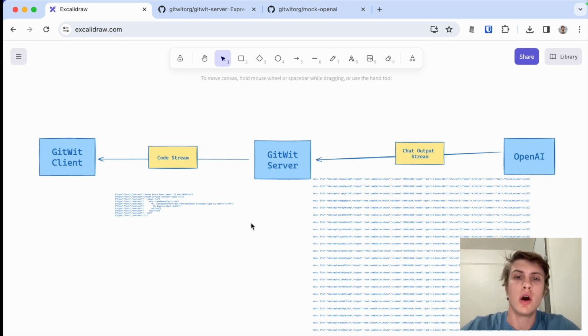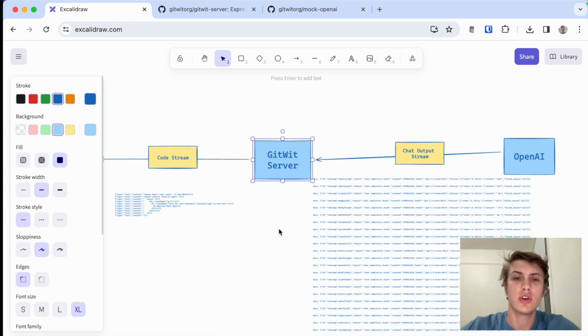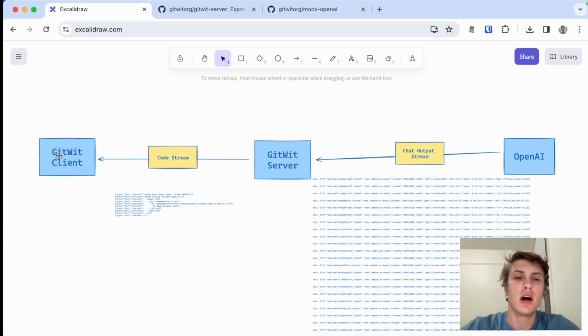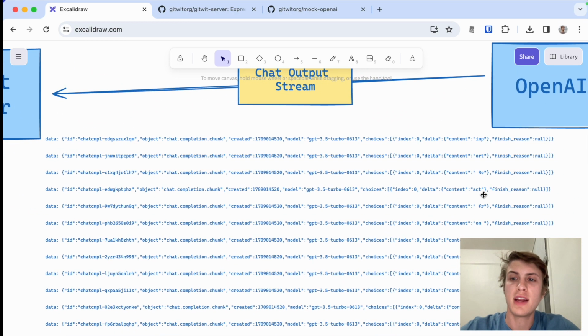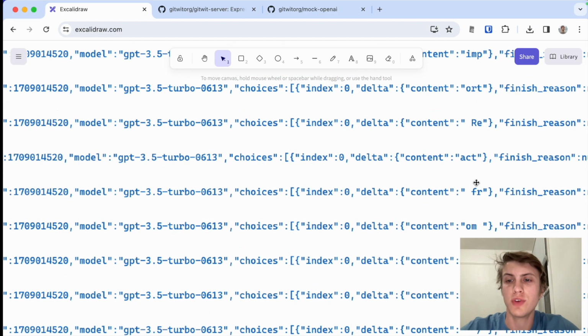So as you know, we have our server, which generates code, and then we have the client that receives that stream and then shows the code as it's being generated. But this is actually the second of two streams. The first stream is OpenAI's standard format whenever it's streaming from a server to, for example, ChatGPT. So this format is a little bit more complex, and it streams in very, very small chunks. As you'll see, it streams very small pieces.